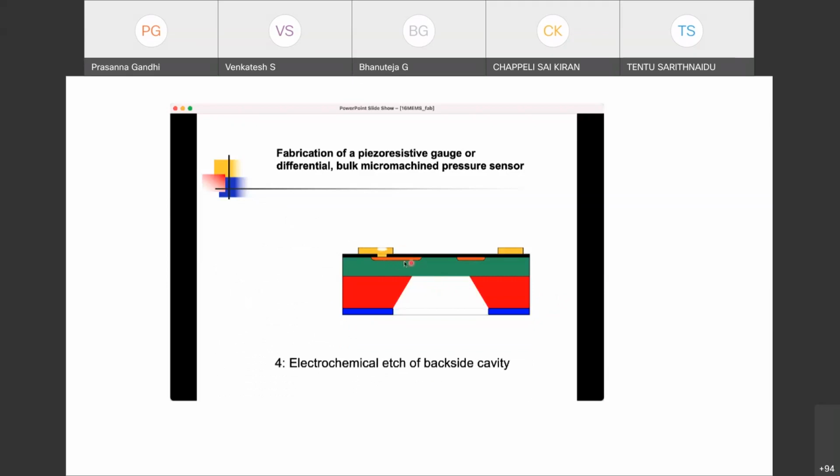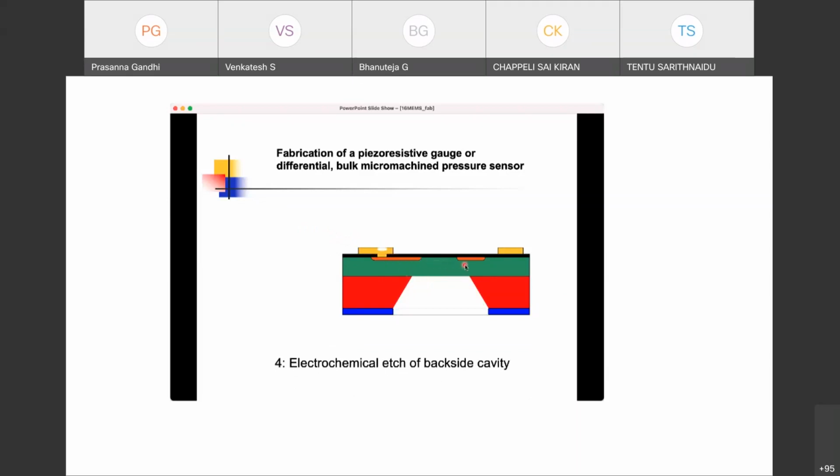Okay, and then there are these piezoresistors that are created, and they are contacted by these gold contacts. Actually, the gold material is used as the conducting contact material, and that's what will be connected to the outer world to actually get the sensor reading out. This is a pressure sensor that is getting fabricated.